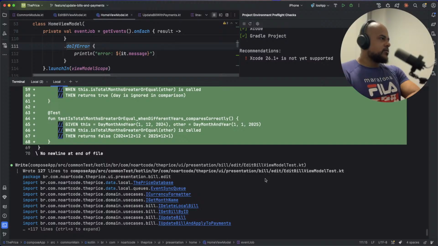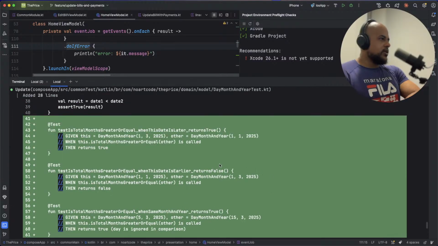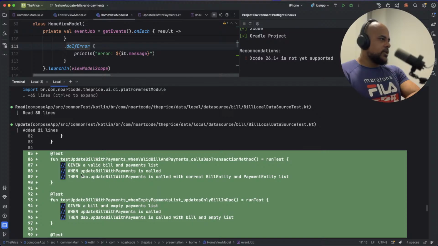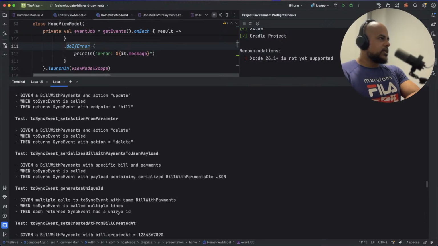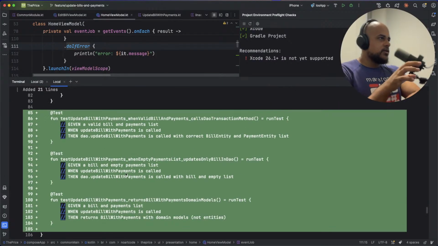Return false when I have some examples. So these are all the test templates already here, and then it's up to me to implement or not. I can also check whether or not they make sense. So, test update bill with payments: when valid bill and payments, call DAO transaction method.